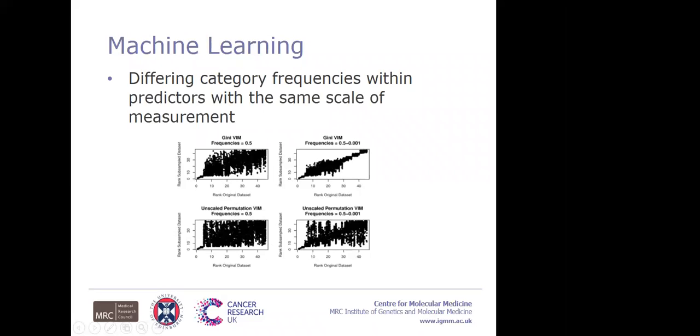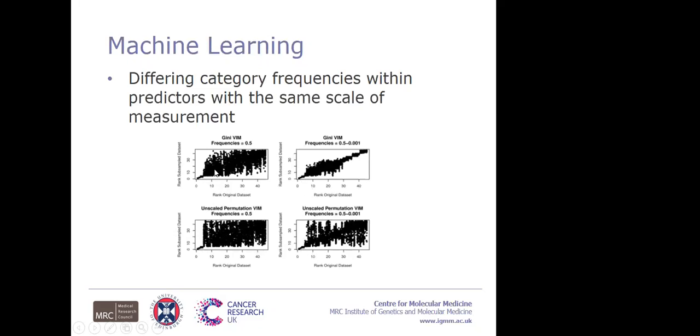In this column, the minor category frequency for the 45 unassociated variables is set equal at 0.5. And then here, this is condition 2, I've varied the minor category frequencies from 0.5 down to 0.001. The first 5 variables, as I said, are simulated under the alternative with odds ratios ranging from 3 to 1.25, I think. And you can see that in each case, those are picked up. And just to remind you, this is the rank in the original data set. These are the ranks in the 90% subsamples for all the plots.